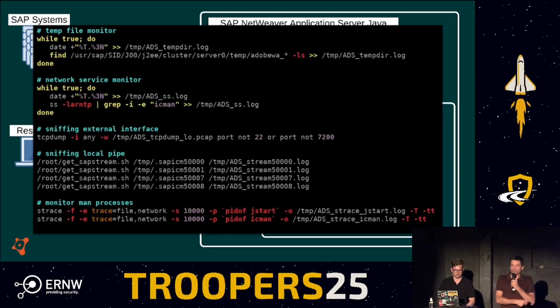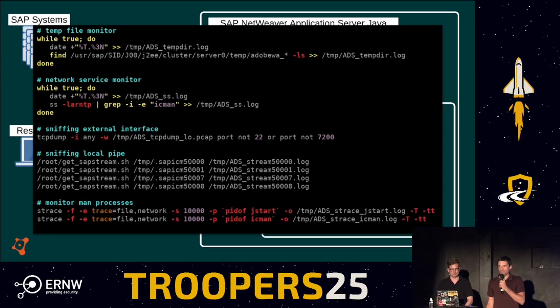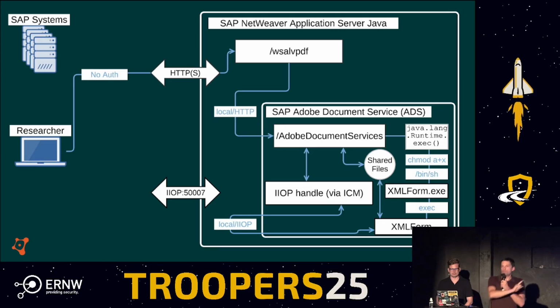So what do we do? We monitor everything: the process, the files created, all the network interfaces, etc. We launch all the scripts and start to test, creating a few PDFs, testing some injection also in the XFA. At the end, we get megabytes of data. So we start to analyze what happened behind the scenes to try to understand. This is a simple representation of what happens. Trust me, it is a little more complicated than this.